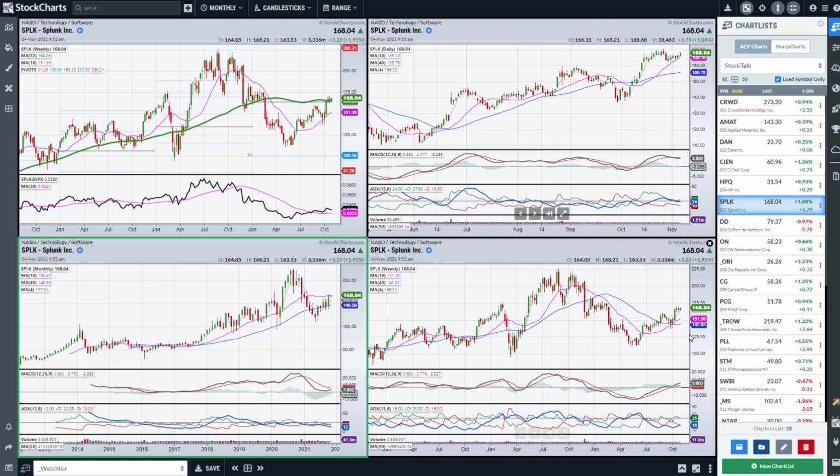So I might consider playing this short term off the daily, but I think the best course of action here is maybe to see if it has an orderly pullback towards the 18-week. That might be an opportunity to buy for a trade to the upside. I really only see this as a trade, but it could work up, say, to 175, 185, something like that.